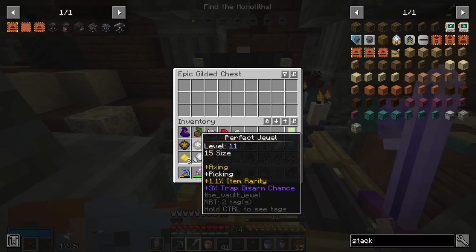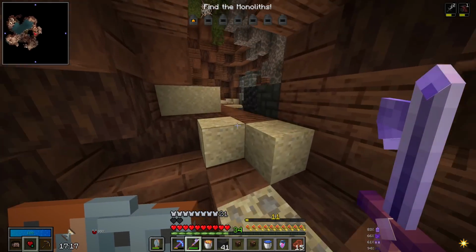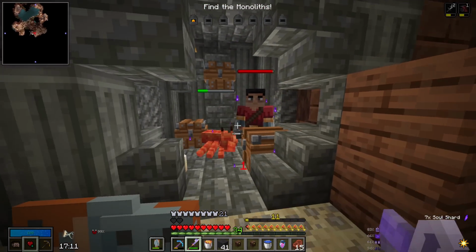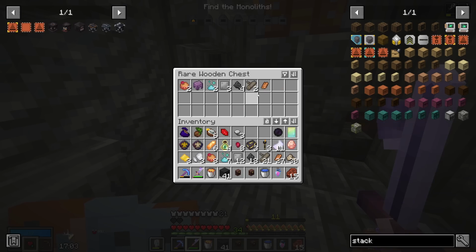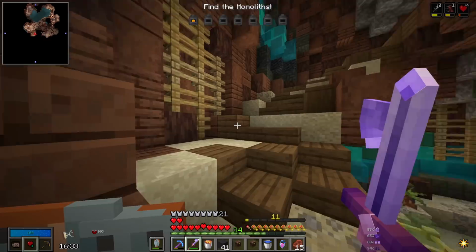Oh, that's really good. Axing, picking, item rarity, trap to some. Damn, that turns a shovel into a paxel with one singular piece, like one jewel, and it only takes up a tiny amount of the size. Wow, that's a great jewel. I suppose it's perfect. Yeah, damn. Very happy with that. Very happy indeed.